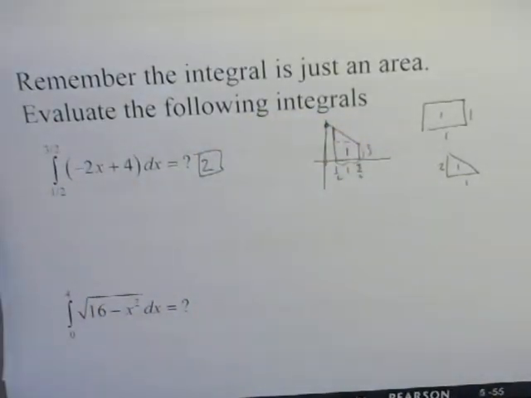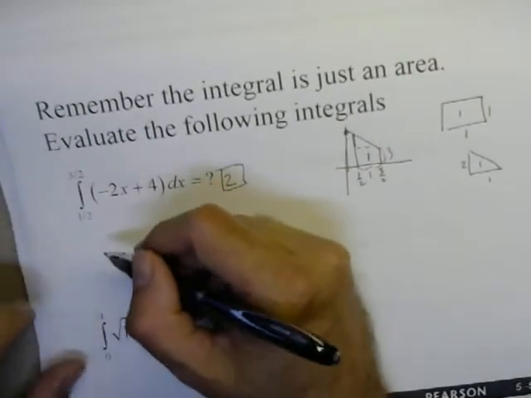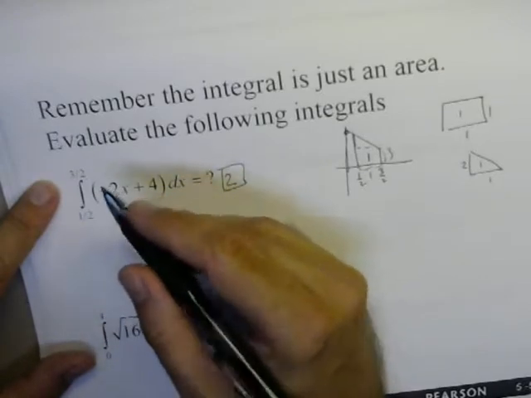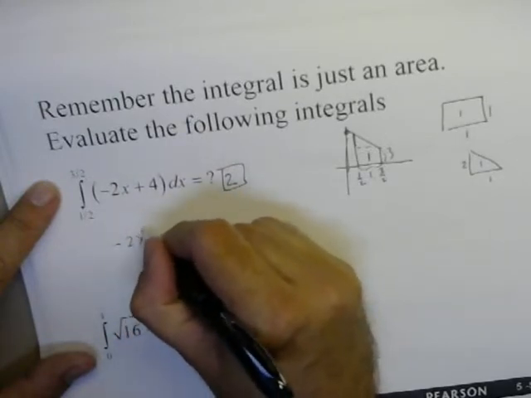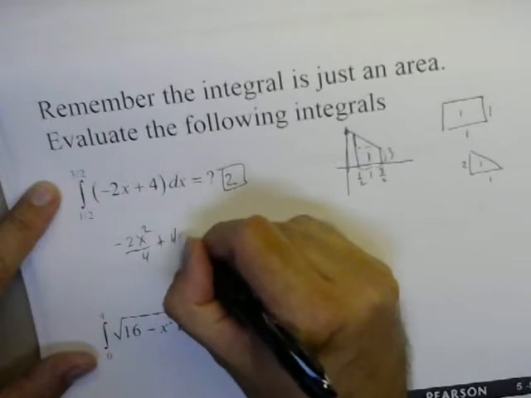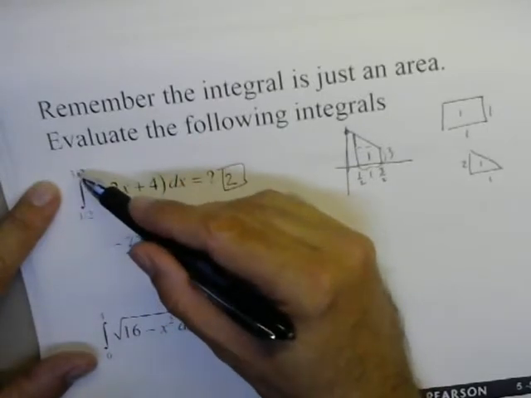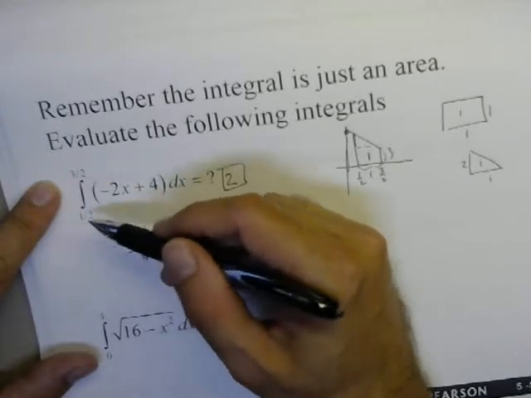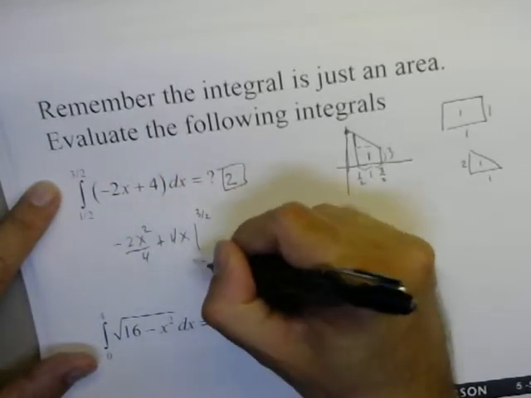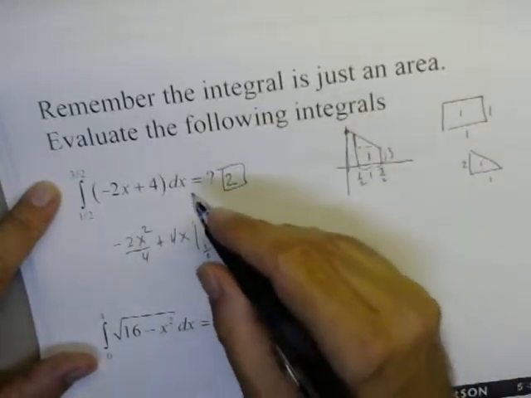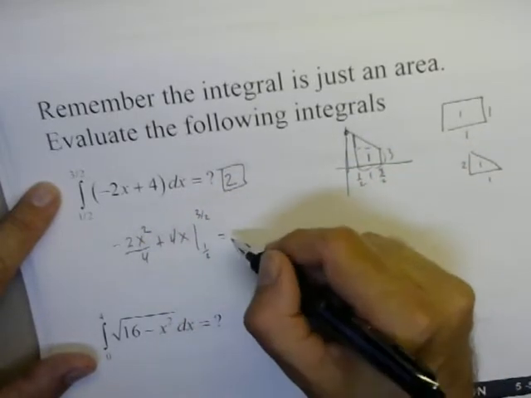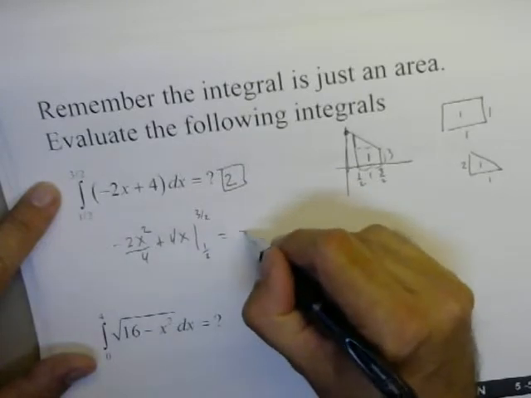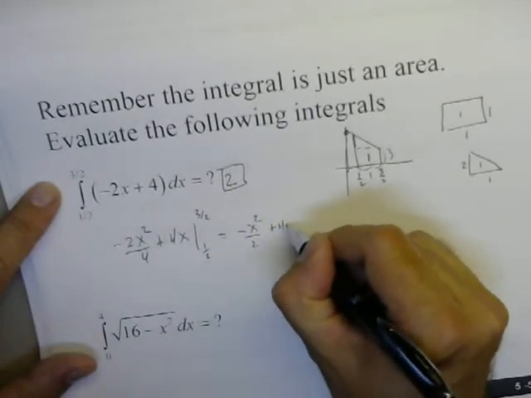Now it turns out you can do the antiderivative. We'll see that in a minute, but there might be some problems that you could just do geometrically. I guess to let the cat out of the bag a little bit early, if you think about what's the antiderivative of this, this is what we did earlier. That'd be 2x squared plus 4x, and then we get a constant, but we're going to stick these numbers in, so that constant will disappear. And basically what you do is you stick in 3/2 and 1/2 in for x, and that should also give you the same area. In fact, it might be easier to do this one geometrically, but let's plug in here and see what we get. So just reducing this, this will be -x squared over 2 plus 4x.